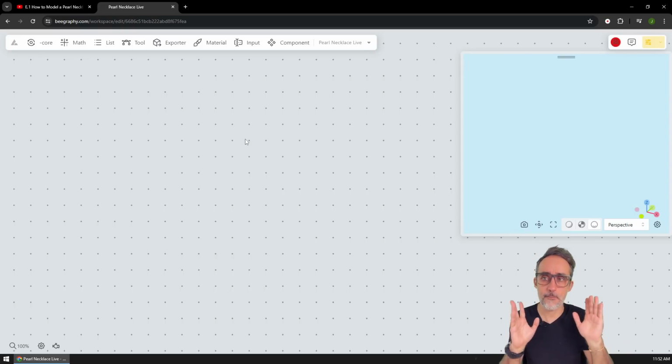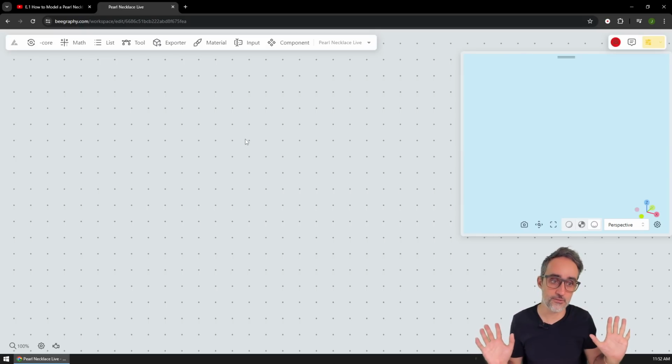So BeeGraphy, as of right now, does not come with geometry import capabilities. So it's a purely standalone parametric modeler. So you can't really import models yet. My understanding is that the team is working on that right now. But the thing that we can do is, inside of BeeGraphy, we can add a modeler for this parametric curve that we want to control.